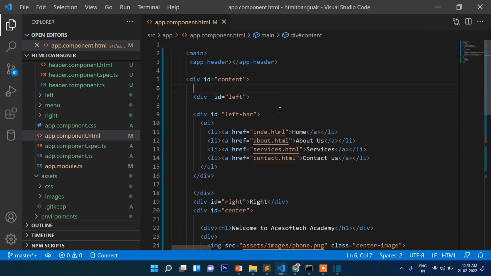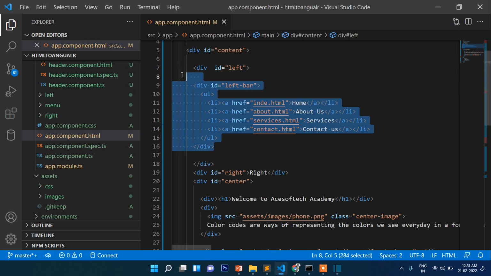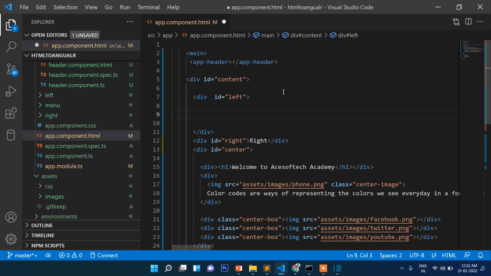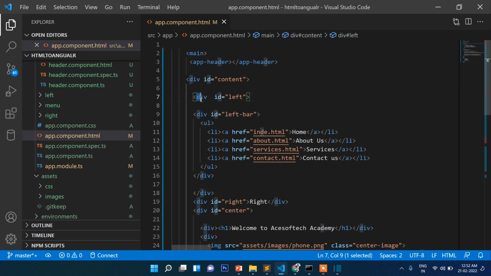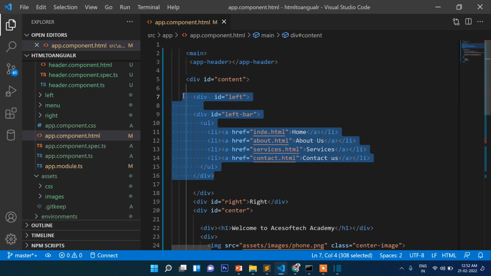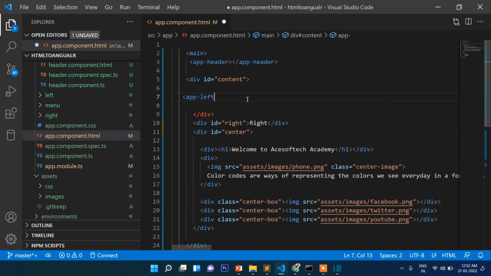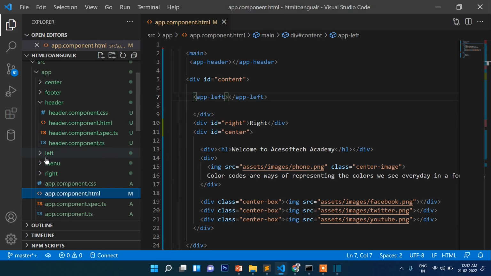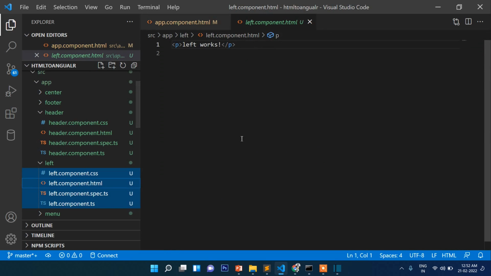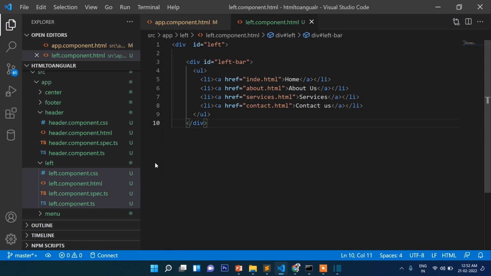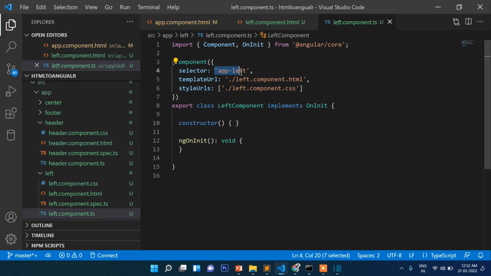Similarly, if you want to cut here, left bar, then just cut it, or you can cut the whole thing here, so it will be app-left. Okay, so left, this HTML, and then you can see here left component, same app-left.